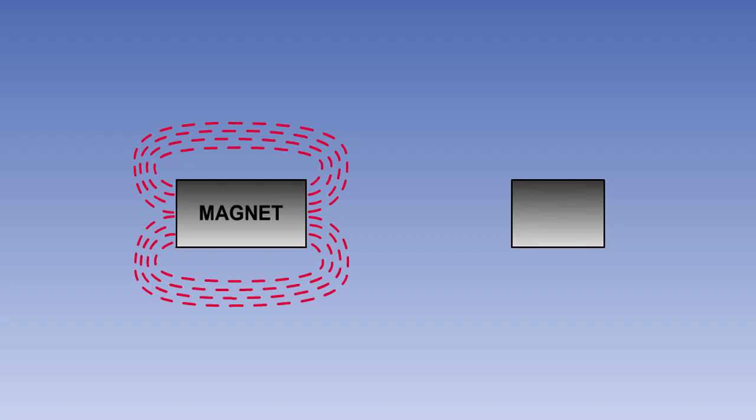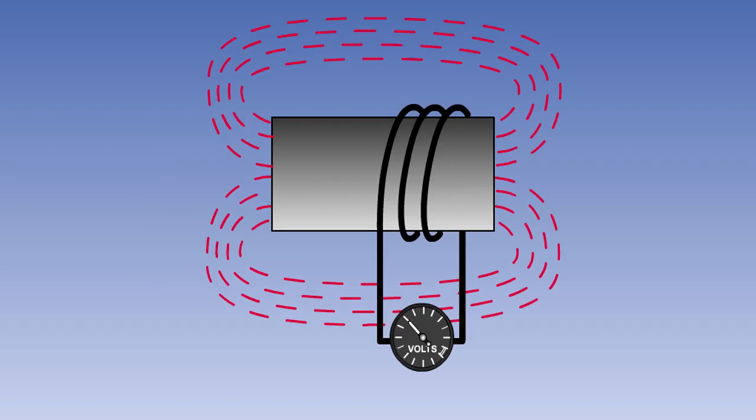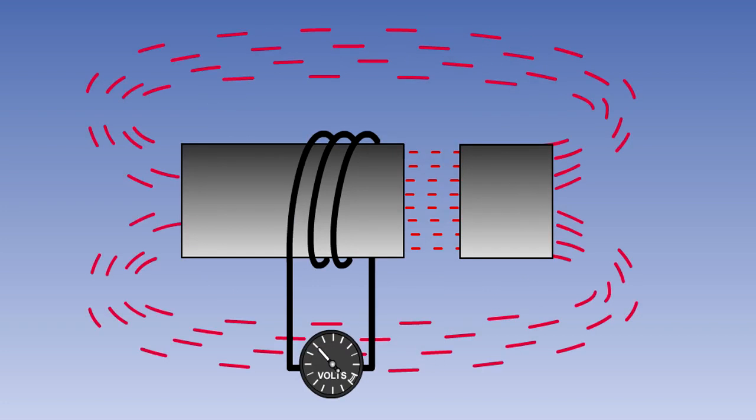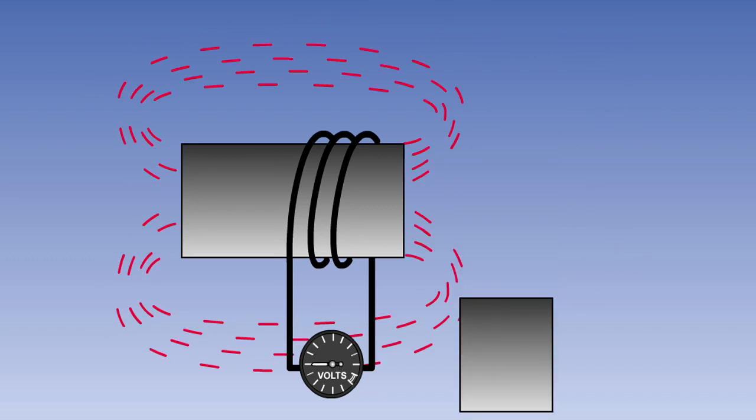Another property of a magnet is that if a suitable ferrous material is placed near a pole, the magnetic field will flow through that material before returning to the opposite pole. It is these two properties that are used in the magnetic proximity detector. In a simplified magnetic proximity detector, a coil is wound around a bar magnet and one pole of the magnet is then located close to a ferrous object. If the ferrous object moves, the magnetic flux changes, causing the force lines to move through the coil, and an EMF is induced.